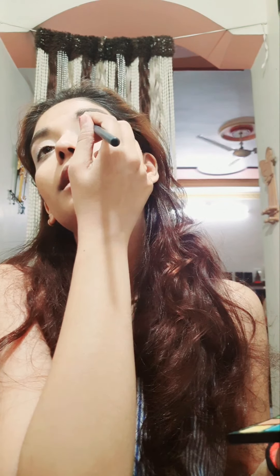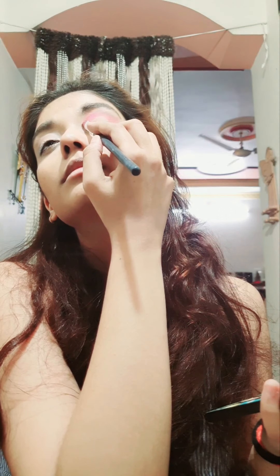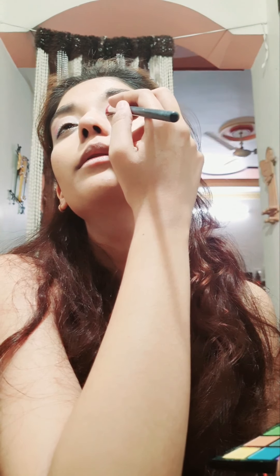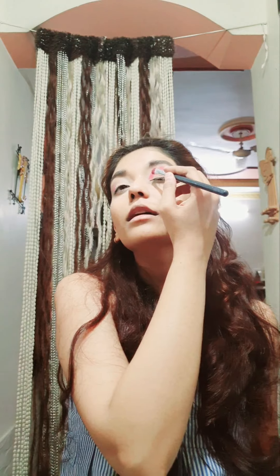Don't use this type of sticker - it's just not working for me. I want that angular angularness. It doesn't matter what colors you go for, but first of all you should apply a transition color on your eyes. You can take pink as your transition color too, but going with basics will also look very good.